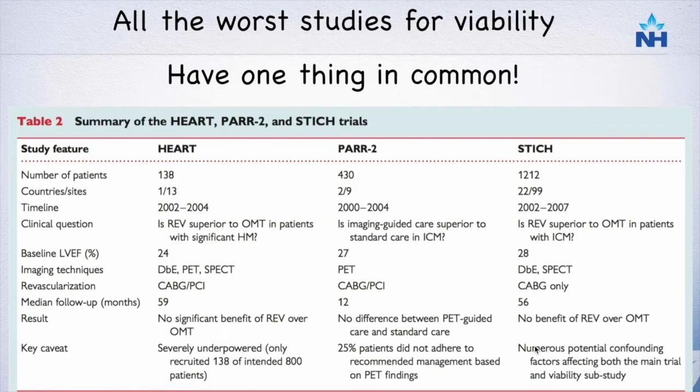These trials were dissected apart, and people looked well into the subgroups to assess the reason for such a finding. However, in my eyes, the test which was used to assess for viability in these studies was wrong. SPECT and PET was the most common modality used for imaging rather than cardiac MRI.